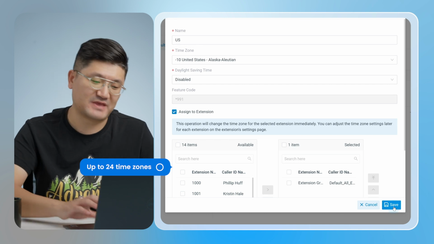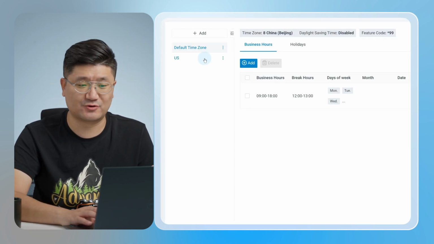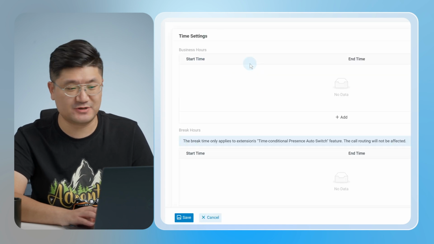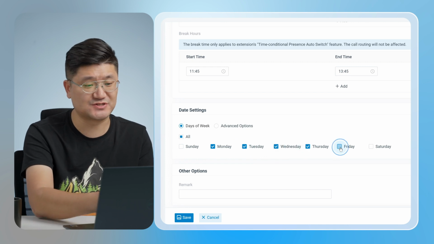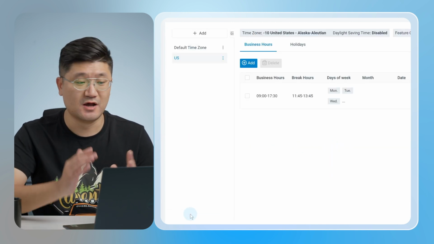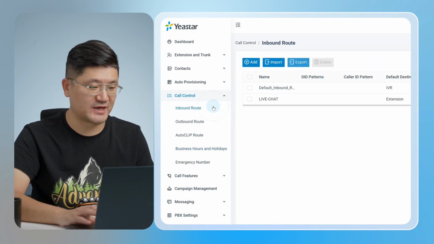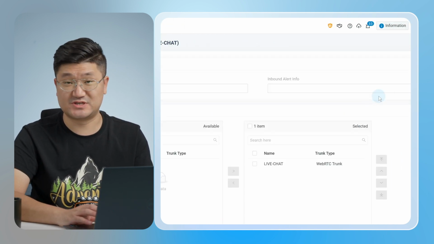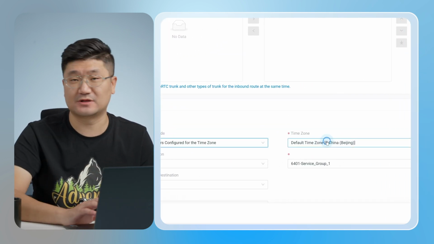That's a lot. Absolutely. And if I set up different time zones here, of course, we can set up our business hours and our holidays, because you got different time conditions. You can put all these time conditions under different time zones. And after all this, next step, we can check on inbound route. When someone is calling us, we can set up this multi-time zone for this particular inbound route.